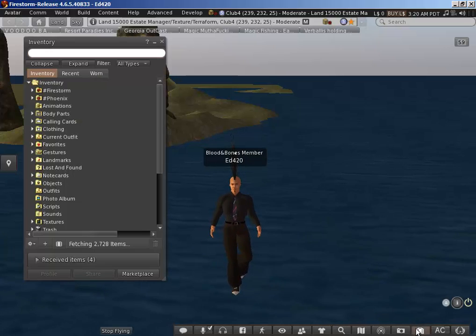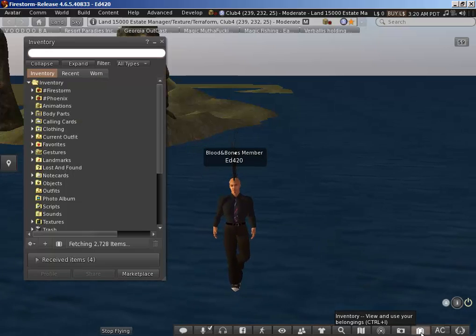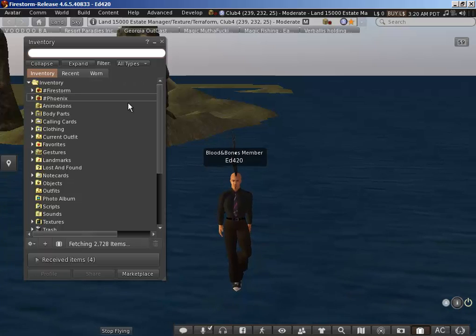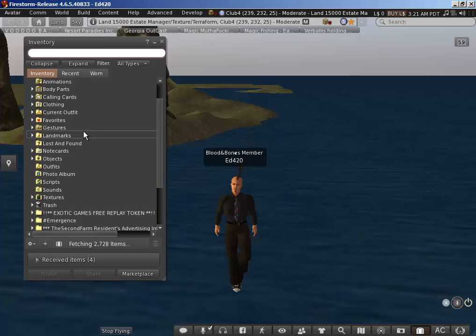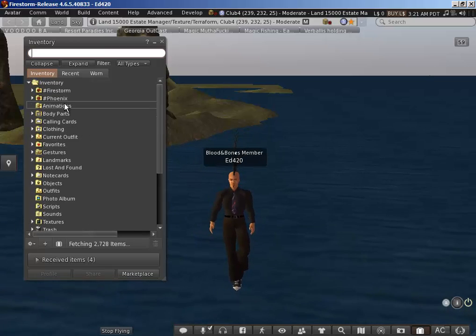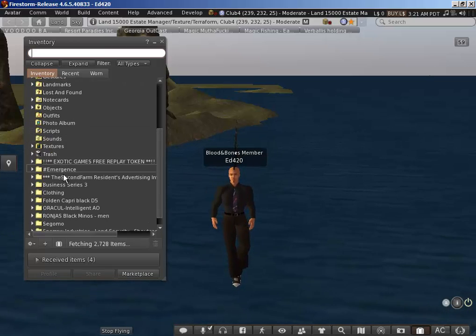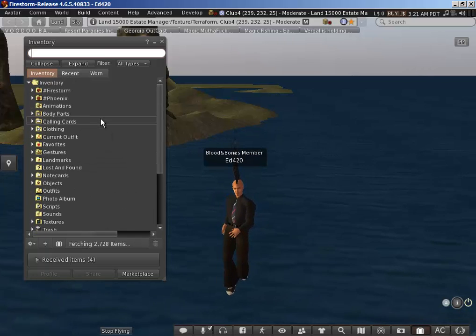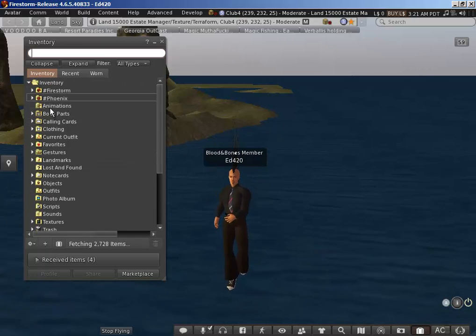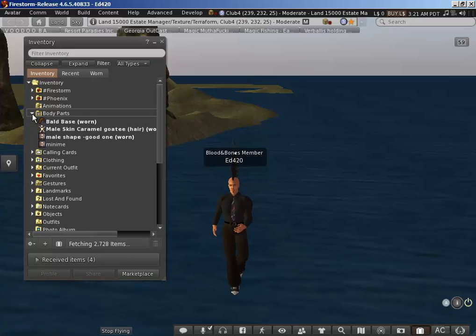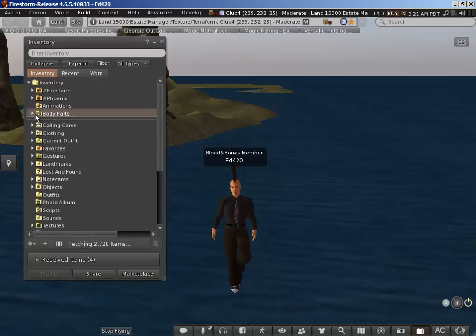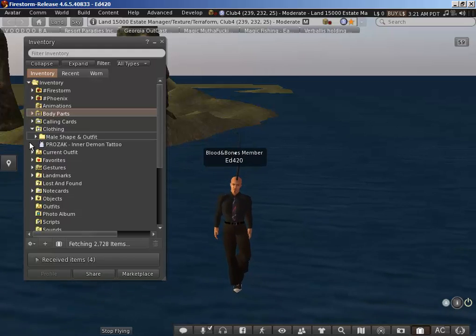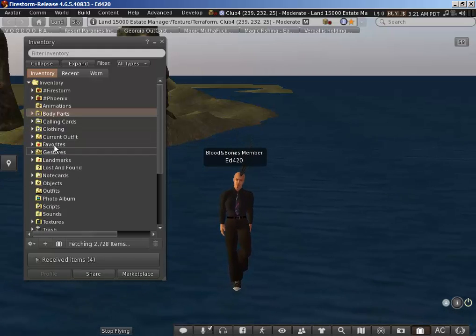This little luggage here is inventory, and it opens up your inventory screen. We'll cover more into this later down the road, but you got your body parts. You can change your body parts. You got your clothing, stuff like that.